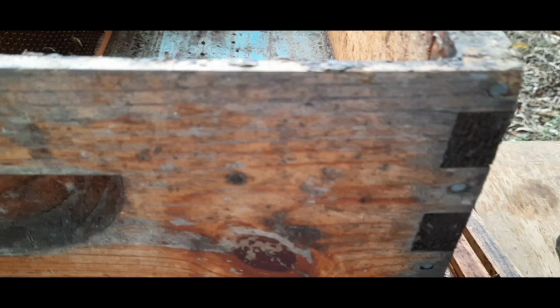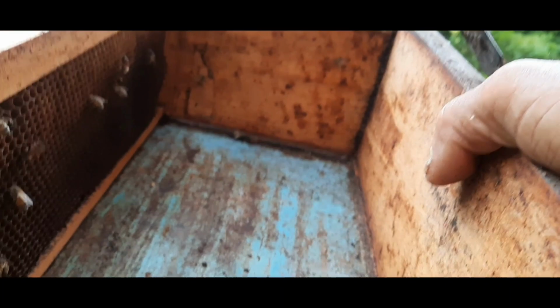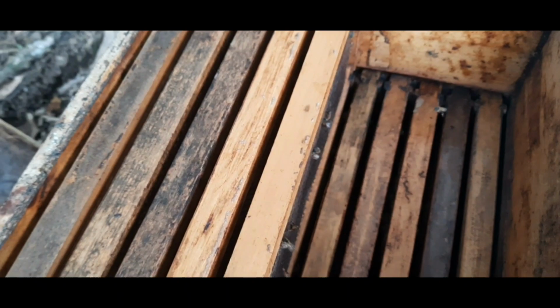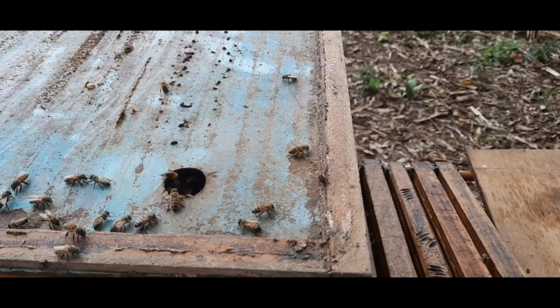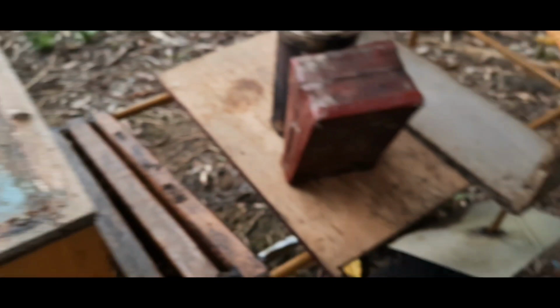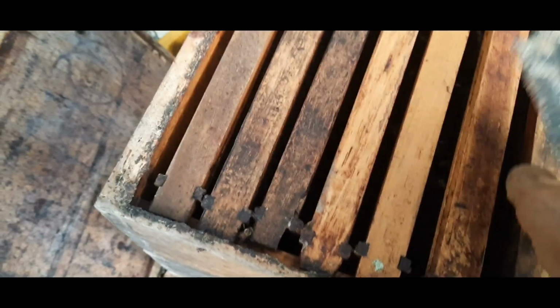Let me take out this super here now and separate it from the bottom without disturbing the bees too much. Hopefully, that's it over here. Right. Now we could deal with this one here. What I want to do is take it and put it on top of that box over there. So, to keep these bees happy, I should put back these frames here so that the brood wouldn't get so cold. Right?